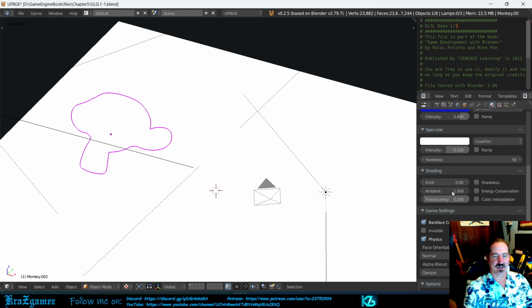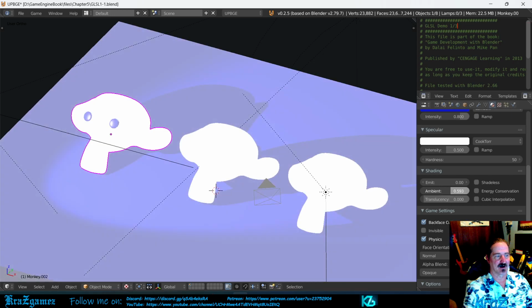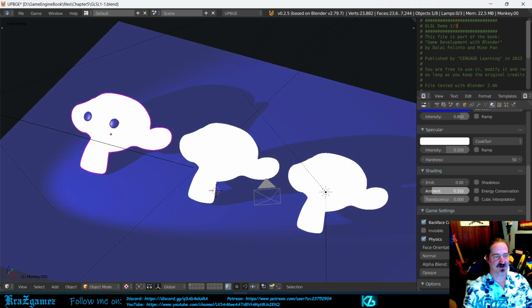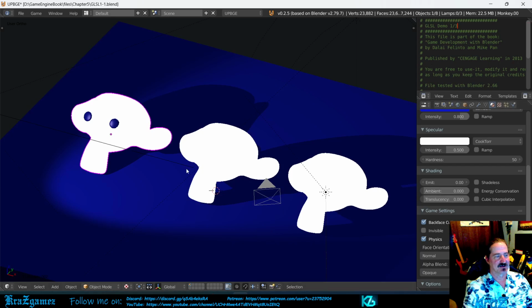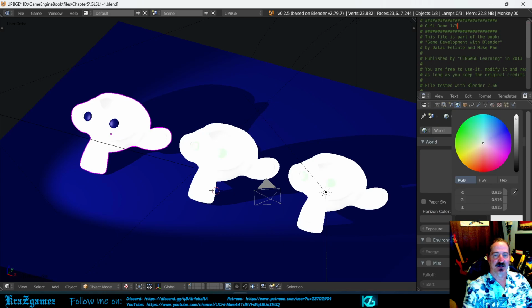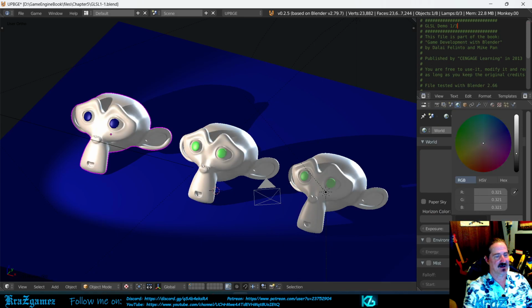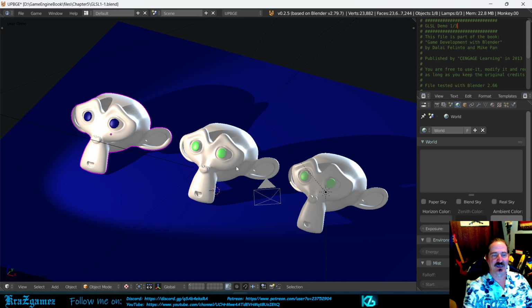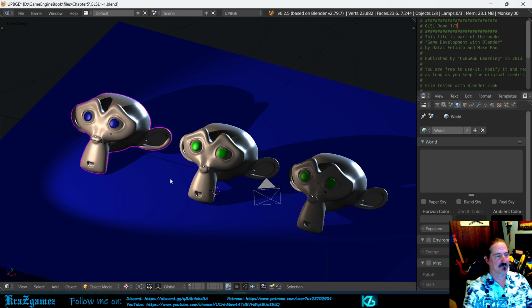Okay, and we come up here to ambient and we take that ambient light out, you notice that it still looks washed out. The colors are still washed out, even though the ambient is all the way down to 0, because for one, you changed the color, but you have it too strong. Now if you took this down to like that, you want to have glowing heads, with a white ambient, like a grayish ambient.